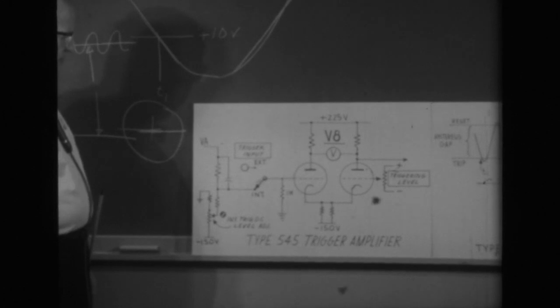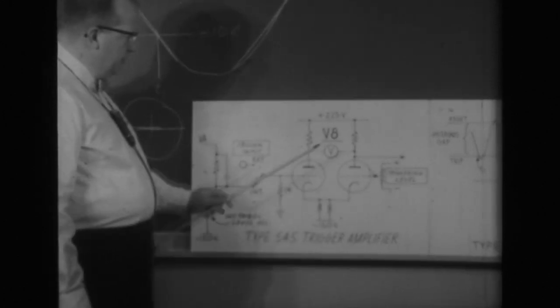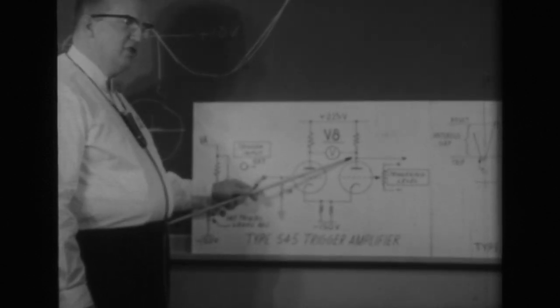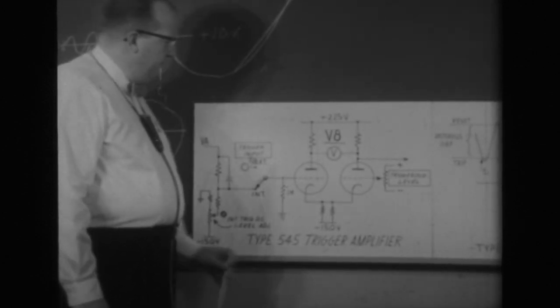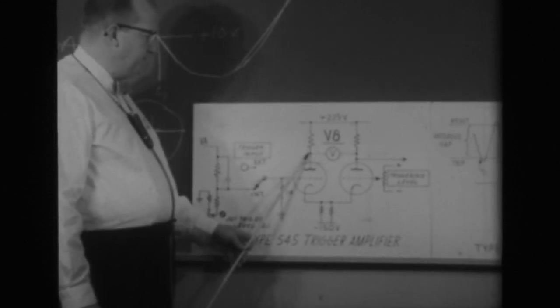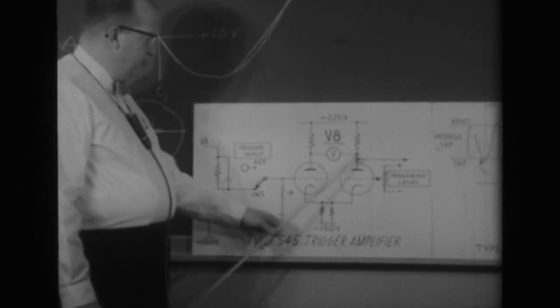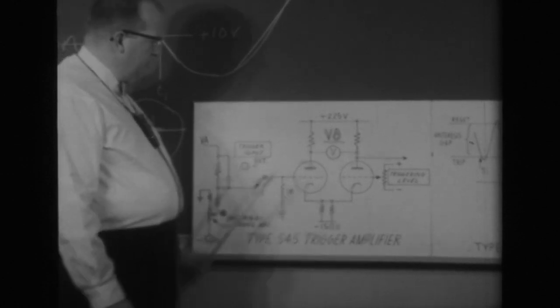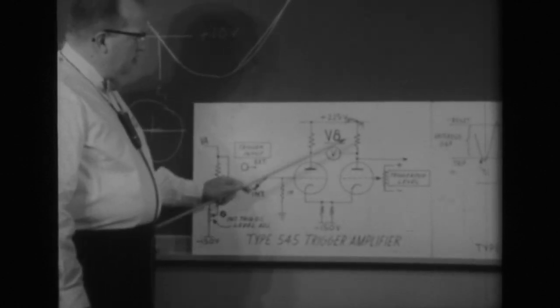Now, several different methods could be figured out to find out when that plate stood perfectly still in reference to ground. In other words, when the voltage remained unchanged between that plate and ground as you interchange the two grids. But probably the simplest solution that has fairly recently been worked out is to use a voltmeter between the two plates. Since this amplifier stage functions as a differential amplifier, if this plate goes up, the left-hand plate will go down about the same amount, and you will see twice the voltage change on a voltmeter that you would observe if you connected a meter from this plate to ground.